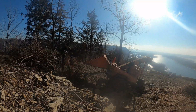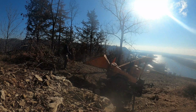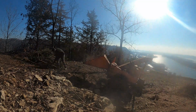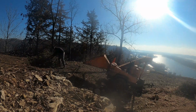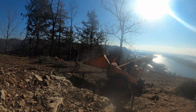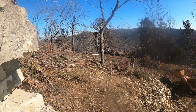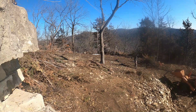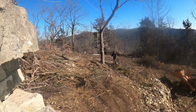Then we bought the 7 acres originally, and then I was able to get another 6 acres from the neighbor. He had 8 acres, but he's got an Airbnb at the top and never really used the lower section of his land, so he sold that to me. Then another 4.5 acres came up for sale on the market, one property over, so I ended up buying that as well. So now we're up to about 17.5 acres roughly. And I'm hoping to buy a little bit of land that would connect our old land to the new land, but the woman who owns it is not overly excited about selling it to me, so we'll see where that goes.